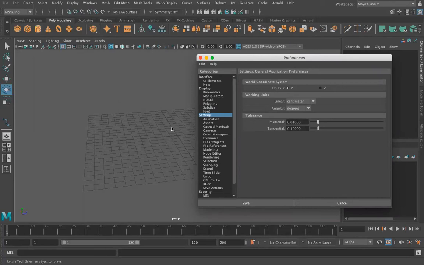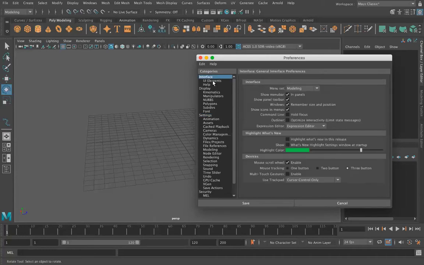So when you see I have a scale of 1 in real world space, I'm dealing with an object that is 1 centimeter. Now, this is not so important when it comes to animation, but it is important when it comes to more advanced processes like rapid prototyping, 3D printing, or using dynamics in Maya. So just so you know, that's under the settings here.